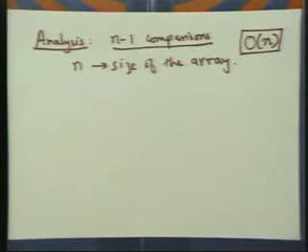A question that one can ask, and should ask, is: is this the best? Can I find the minimum element in an array using less than n minus 1 comparisons? Well, if you just think about it, or even if you don't, I guess most of you will jump up and say, of course you need n minus 1 comparisons. That's the first reaction most people will have: without making n minus 1 comparisons, how can I find the minimum element? Why is this so? Can you logically argue that you actually need n minus 1 and you can't do with less than n minus 1? This argument is easy but not absolutely trivial.